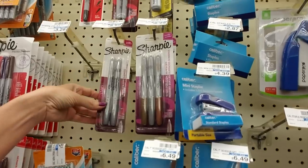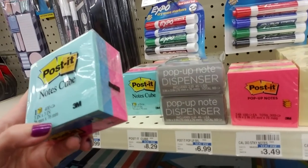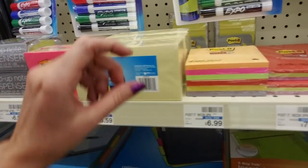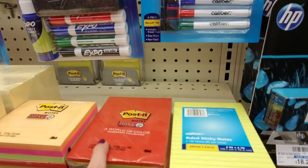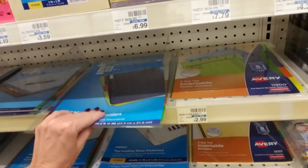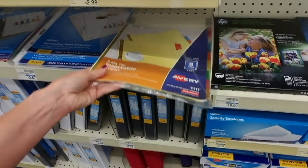More of the Bic markers, and they have the Sharpie metallic markers too. More Post-its — a little cube of Post-it notes. This is $8.29 and you only get 400 in here. You can get 1,200 of these for $3.59, and they're the same size. These are the Post-it brand and these are Caliber — so $7.79 for the Post-it 4x6 inch, and $4.39 for the Caliber 4x6 inch. And then you have your tab dividers: the 5-pack CVS brand for $2.77, and the 8-tab for $2.37. Man, these are cheaper than they were at Target.